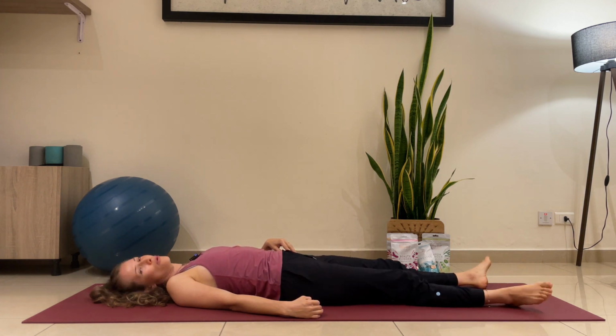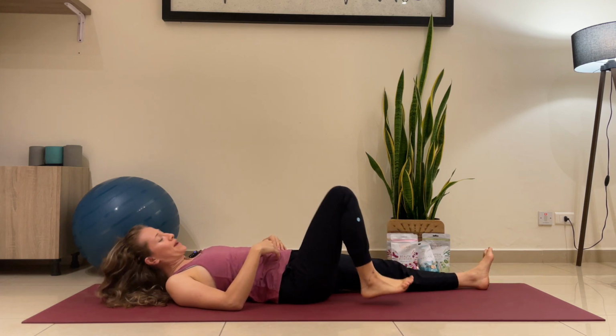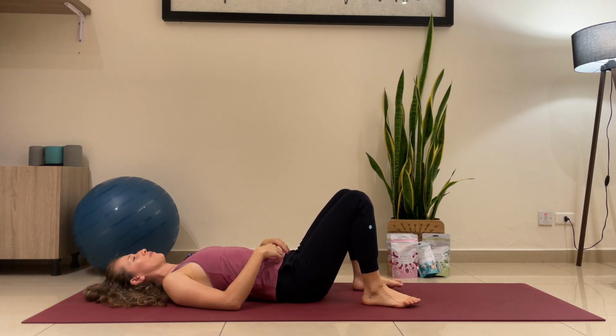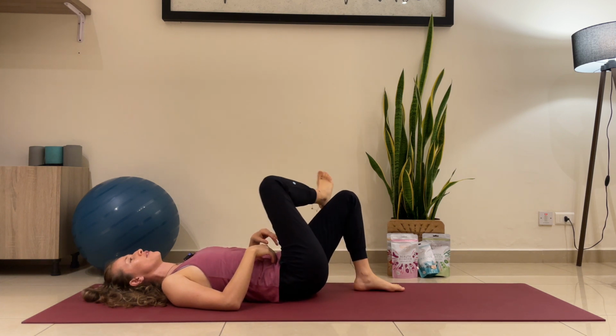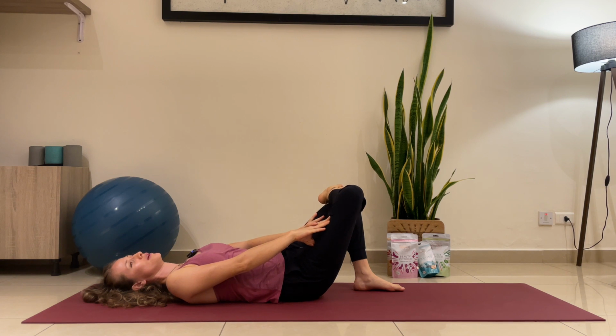And let's go for a chair position or 4. Bending the knees. Right foot on top of the left knee. Push that right knee down.